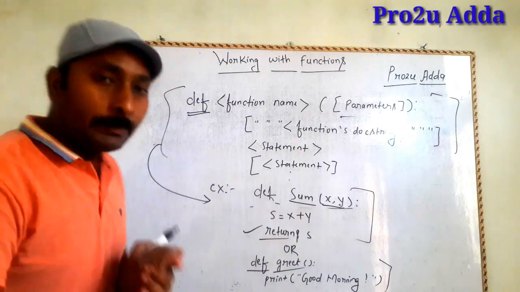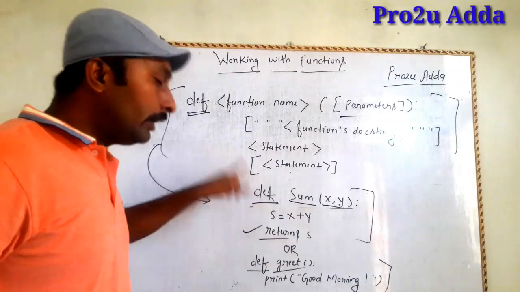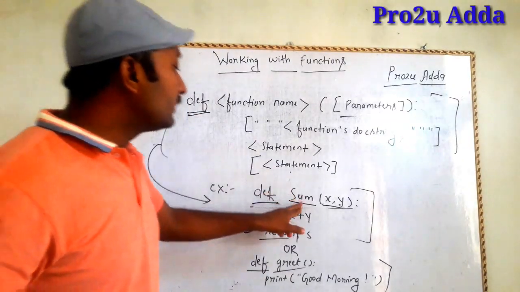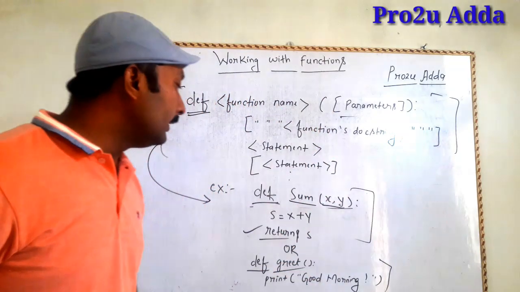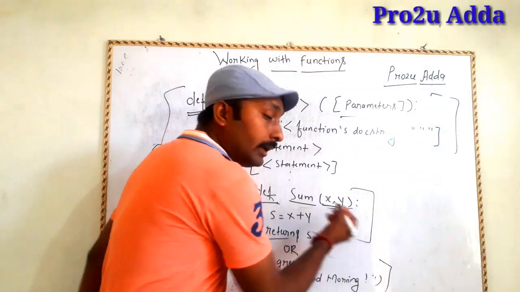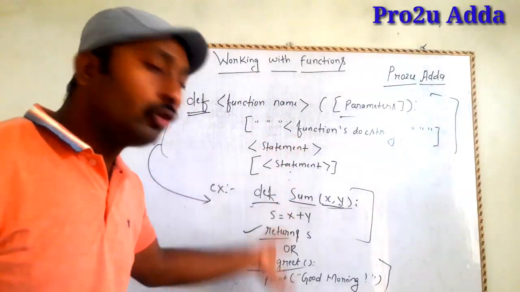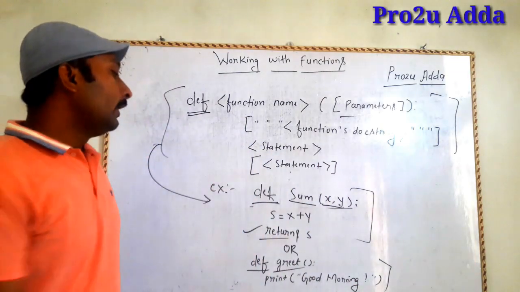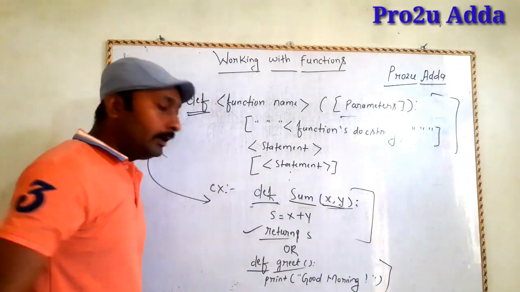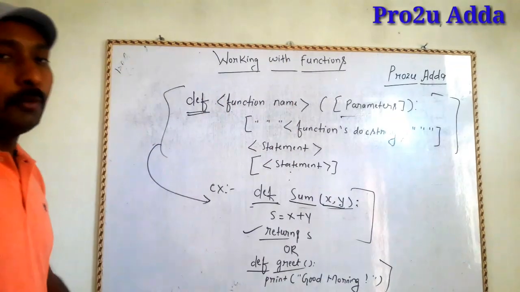Let's get the complete concept clear here. def is what? It defines a function, and then sum is the function name, and x and y are arguments passed as parameters. Obviously the colon sign shows that we are going to perform with a complete block, and this is the complete body. Here is the processing, and here finally we return. So this is the complete segment of a program.